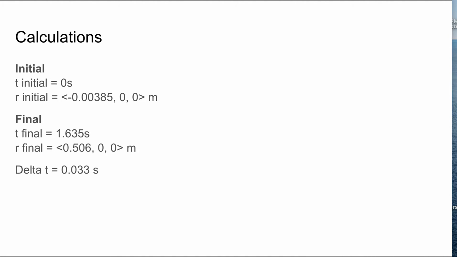My initial calculations were found to be initial time equal to 0 seconds, initial position equal to negative 0.00385 meters, final time equal to 1.635 seconds, and final position equal to 0.506 meters. The delta t was equal to 0.033 seconds per frame shown in the video. There was a slight technological/human error in placing the origin, hence why the initial position is not exactly at 0.